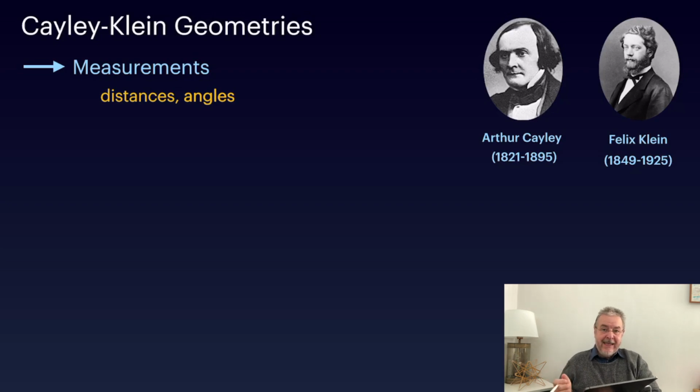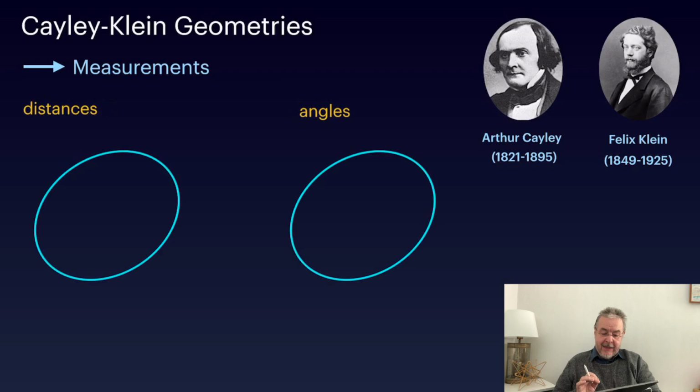So let us talk about measurements, and let me present the basic idea of Cayley Klein geometry, and you will see it is a quite simple idea. What you need for a Cayley Klein geometry is a conic. And again, let me draw two pictures, one for distance measurements and one for angle measurements, but again you should think of those two pictures as being overlaid. So things that happen here and here happen essentially over the same conic.